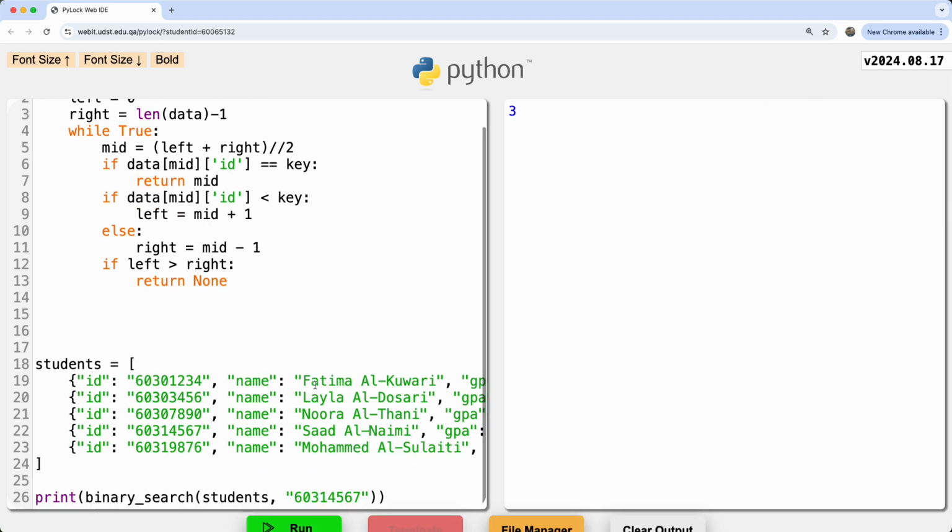Okay, I don't know why that burned so much time. Okay, now it's fine. Just a little slow on the laptop, not really sure why. But there you go. And that happens to be in position number 3. That's it. And if I search for something that just isn't there, it comes back with none.